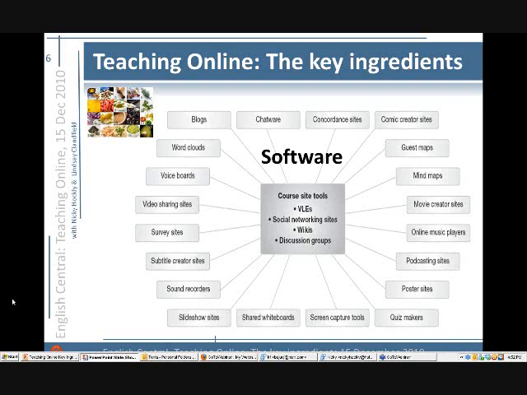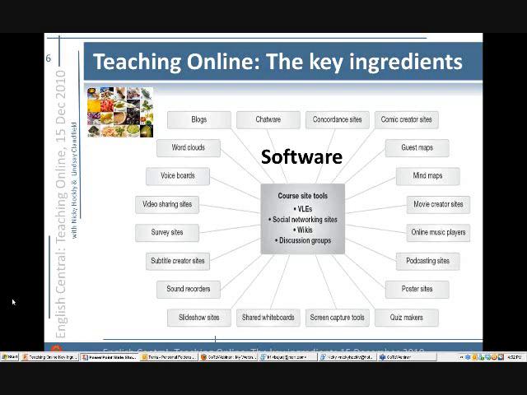Yes, WizIQ is a synchronous platform, so it's a bit like this one that we're using at the moment, where you can do talking and so on. Grouply, I think, has become the choice after Ning, now that everybody deserted Ning en masse once they had to pay. A lot of people moved over to Grouply, so it's another kind of social networking site. And the other one, Desire2Learn, I don't know. I've heard of it, but I haven't checked it out. But thank you for those people who've contributed that.